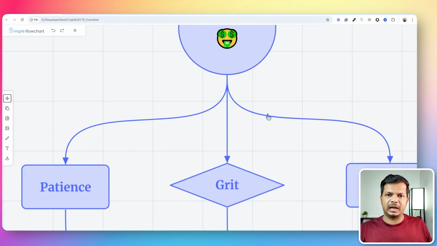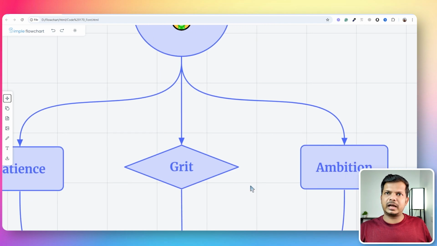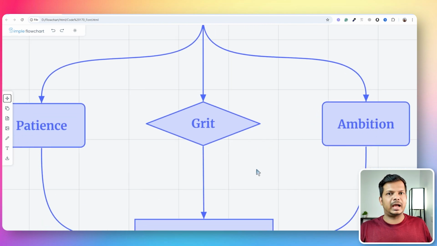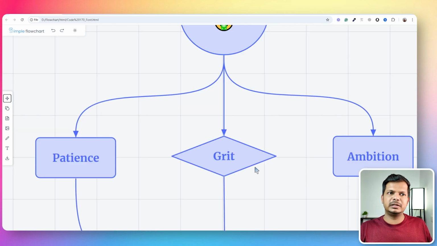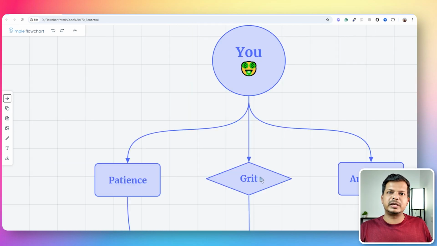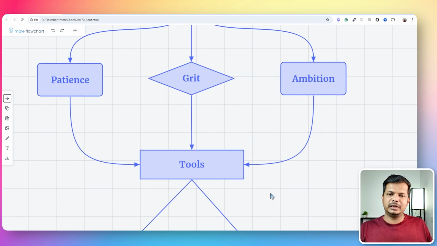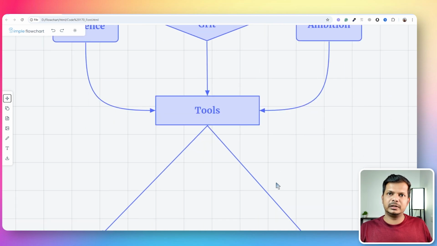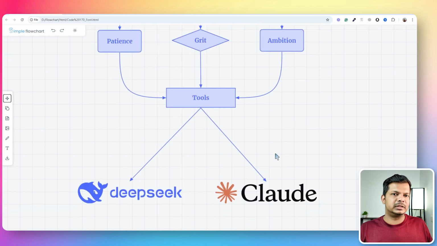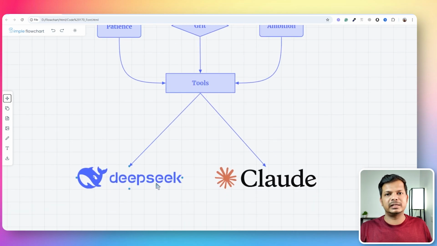If you have the grit, the patience and the ambition to say that I can actually sit down and get something done, that's it. It's actually your ability to say, I'm going to do this, okay? Not the tools. The tools come later, okay? There are lots of tools right now. There is DeepSeek, which is new. We're going to try that out this time. And the one I've been using to build apps so far is Claude, really.